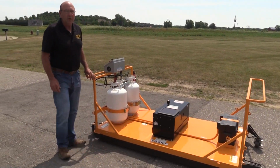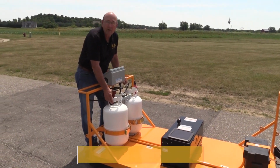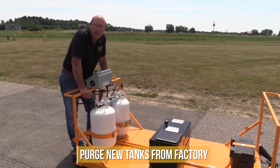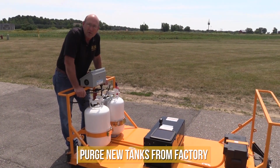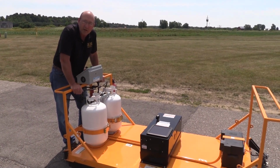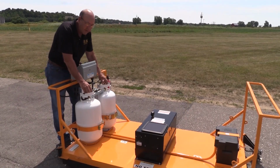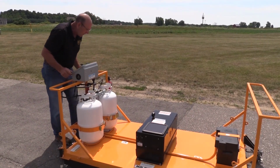One of the first things you want to do also is, this has brand new tanks, so you're going to want to take these off, take them to a propane dealer, and get them purged and then filled. Purging it gets all the air out of it and will ensure that you have a good operational propane tank. Comes with two of them.